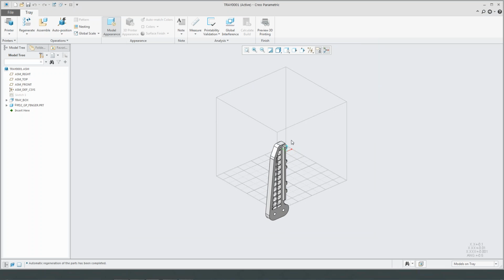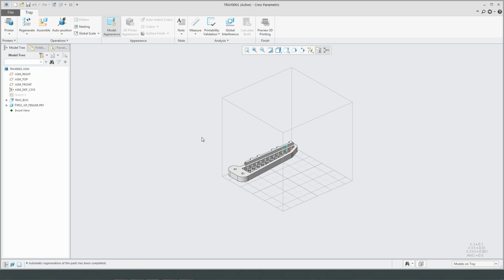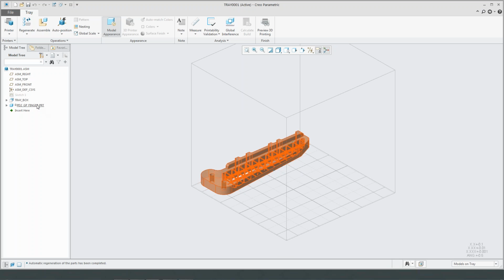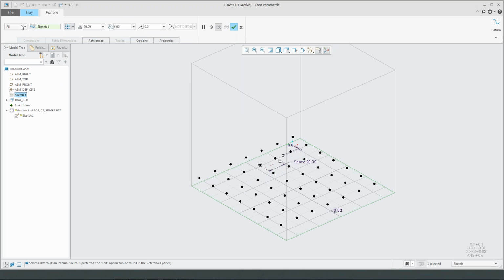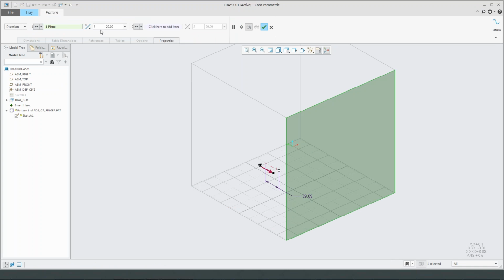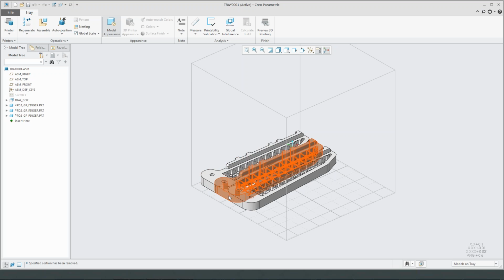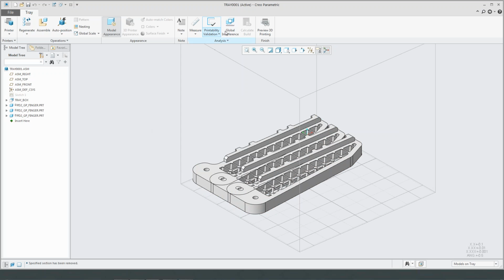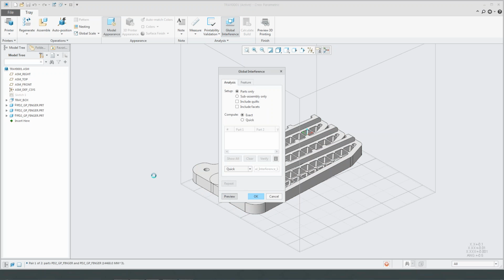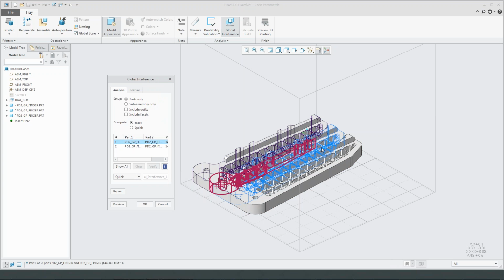Once it's here, we can define it in that envelope tray. So again, I'm working off of the Greensburg printer, so this is our envelope space. I can have Creo auto position that for me. If I want to create multiple, then I can just say, hey, let's pattern that out and define how many of those I'd like it to 3D print. Now I've purposely overlaid these just to show that we have global interference detection within this. So before you 3D print, you can make sure that none of the parts are touching, which clearly they are here. If they are, we'll position those for you so they aren't.